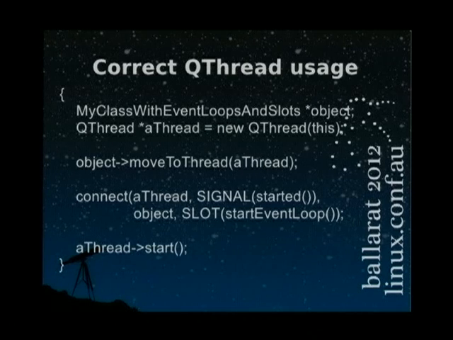And here is the key. moveToThread. We are changing the affinity of the object we just created to the new thread we are creating. And we are basically having the object use a delayed constructor which starts whenever the thread exists, because otherwise we would get crashes everywhere, because it would try to do stuff in a thread which doesn't exist. And simply, we start the thread asynchronously. What happens when the thread starts, the other object starts, and at this point, the object lives in that thread, and it's very happy to be.